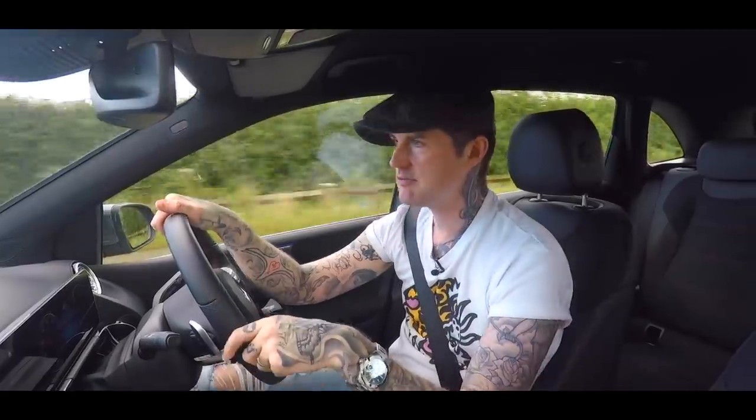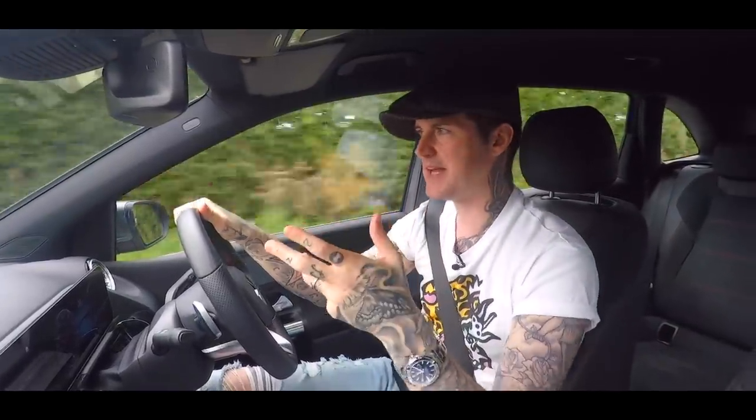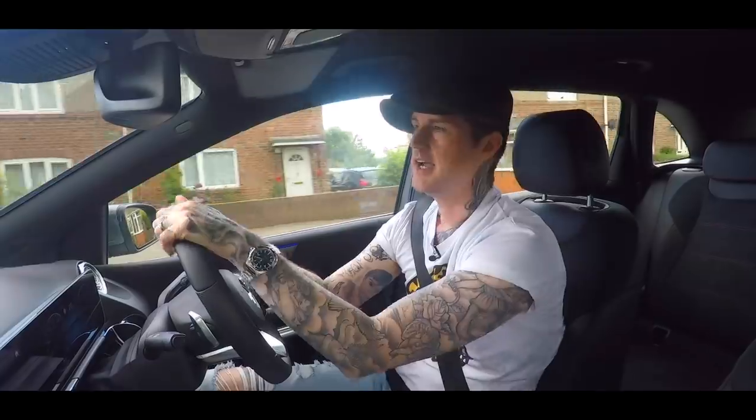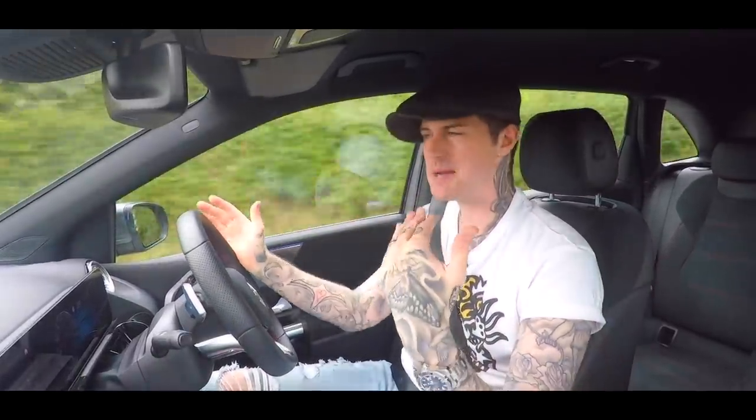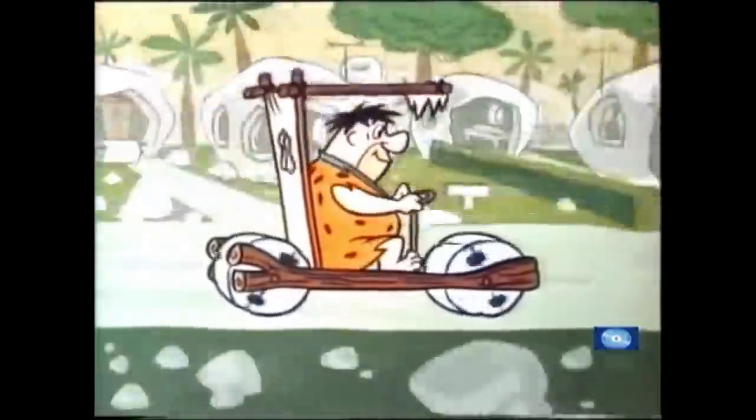So of course this is an AMG Line car. And the only tangible effect it has, apart from AMG being written on the floor mats, is to mess up the ride quality. Bigger rim size and smaller sidewalls on the tyre seem to be exacerbating a fundamental problem that this has with the ride. You will often hear reviewers saying this about big wheels messing up comfort, right? And although I have nothing to compare this to, because I haven't driven a B-Class on smaller wheels, it's a slightly unusual combination of slack body control with harshness underneath. The car never quite seems to settle down, but at the same time, you've always got this underlying Flintstones quality.